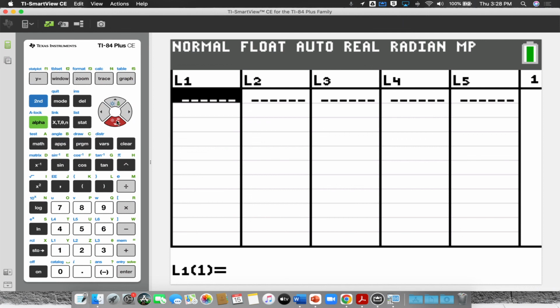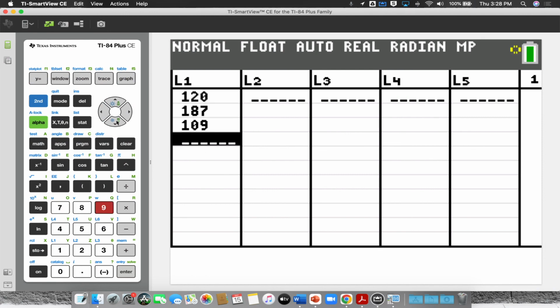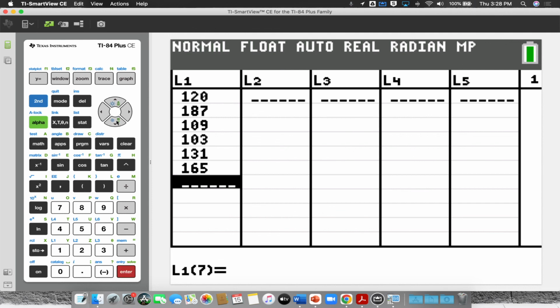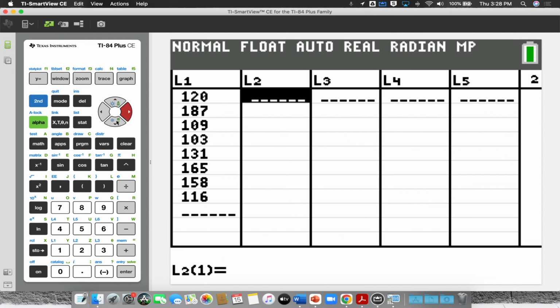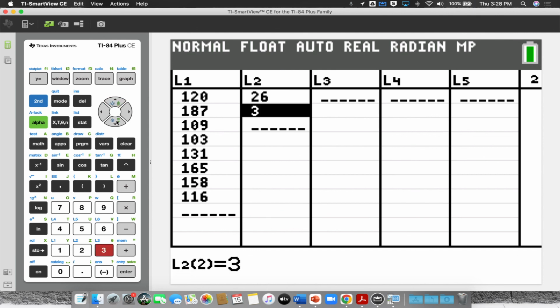Okay, so body weight. X goes first, Y goes second, just like in the alphabet. Okay, that's list 1, and then backpack weight. So you want to put them together, though. Person who weighed 120, their backpack weighed 26. So I've got to put them together. Make sure they go together like that.